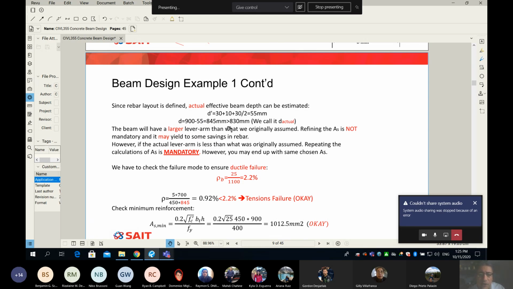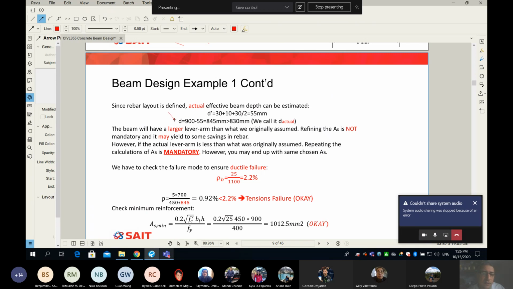And this happens to be more than what I originally assumed. Remember, I assumed 70 for D prime, and I got D equal to 830. However, now that I'm almost finishing my design, I figure out that my D is equal to 845. Remember, this is called the D actual, and this is called the D assumed, because it's based on assumption.